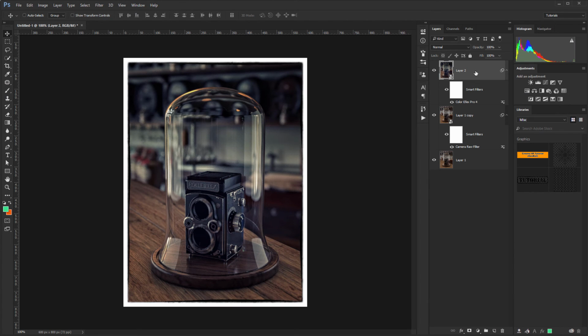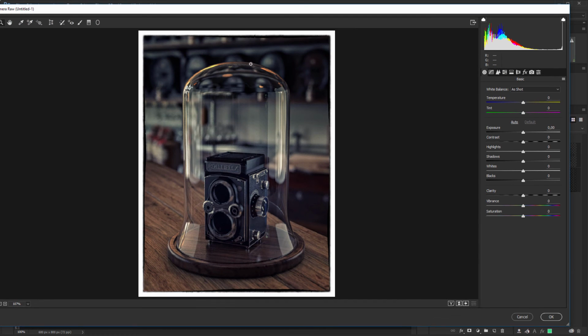And now again this weird shortcut, Control Alt Shift E, and again Smart Object, and again I go now to the Smart Filter, the Camera Raw filter.